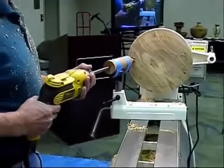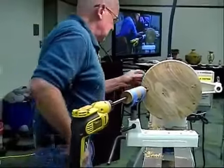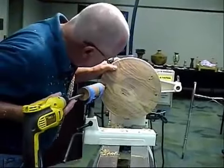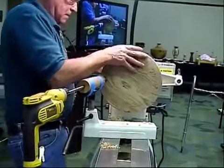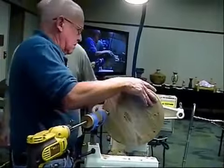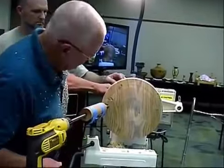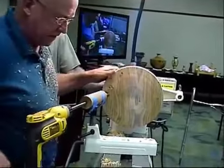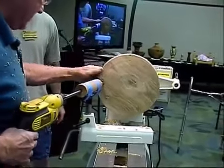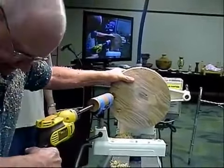Does anybody know how to put a spindle stop on this? Lock this one up someplace. Yes, we can move it. You can just do it by hand. Oh, it only locks one place. Yeah, or 2. Yeah, forget it. Let's just do it this way.